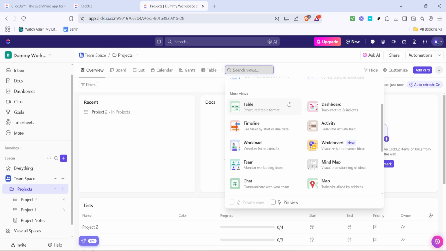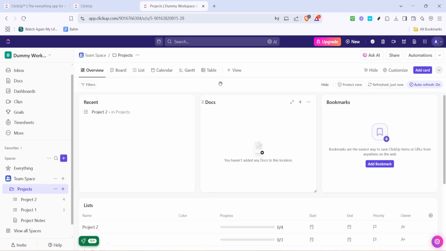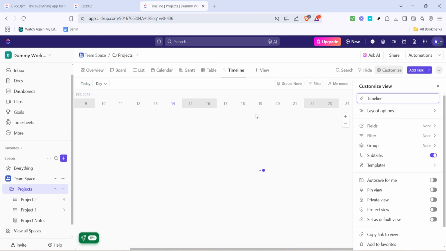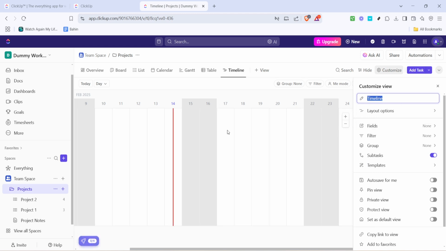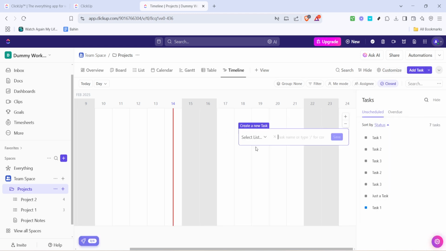The final step is to select what you want to add to your view. This could be anything from additional task fields, new task lists to certain filters that help organize your data more effectively. Take a moment to consider which elements would be most beneficial for your project view, then choose the relevant options that Clickup provides. There you have it, a comprehensive guide to adding views to your Clickup projects.